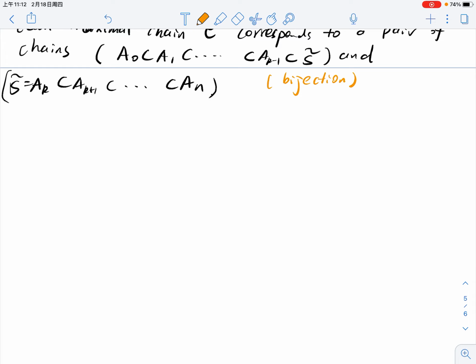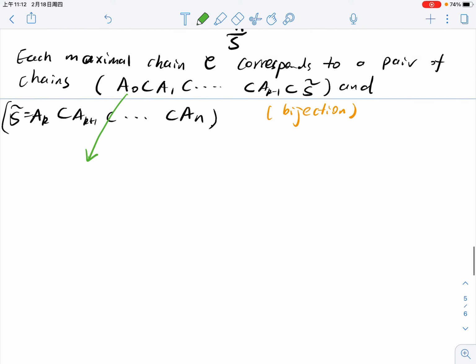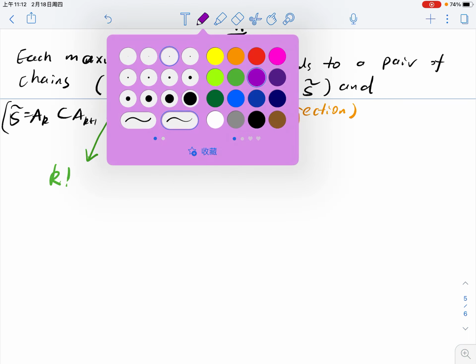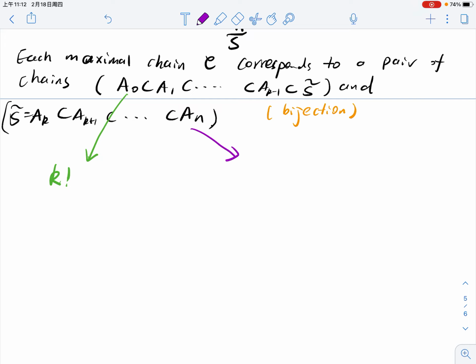Okay, and so the first one is just like you choose a maximum train in the set S theta. So in total you have k factorial maximum trains. And then the next one is just like choosing maximum trains in S get rid of S theta.